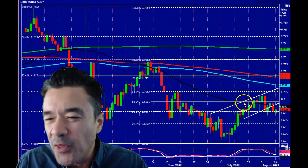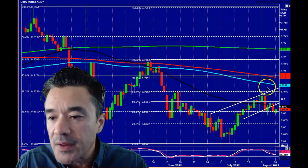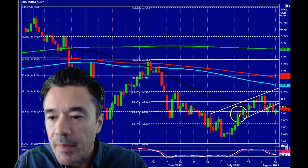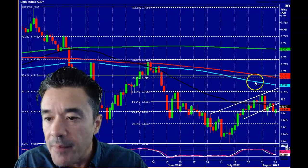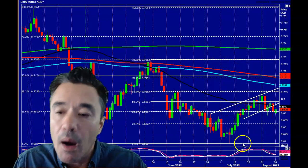But, well, I thought this was a bear flag, and it could still be. It's a slightly awkwardly shaped one, but I still would favor a move to the downside eventually. It's just really tricky. You know, up one day, down the next. Yes, we did crawl higher. These patterns, these channels where we go up one day and down the next, they really irritate me. Anyway, look, we're trading below the 50-day moving average. We've broken below that trend line. We are in a bear trend.